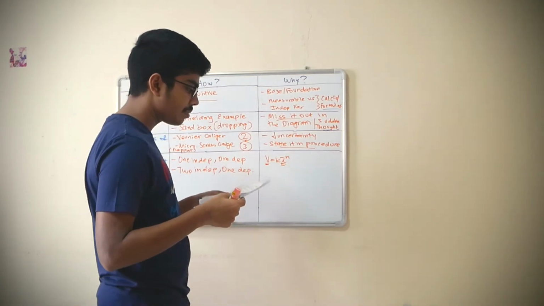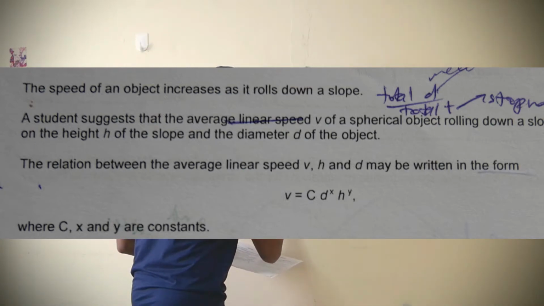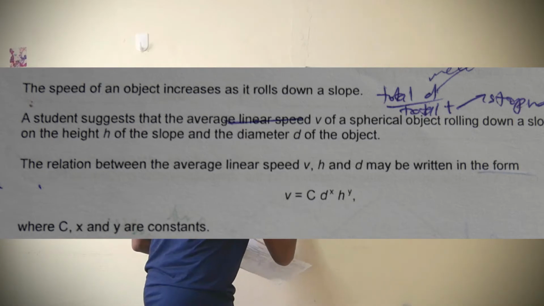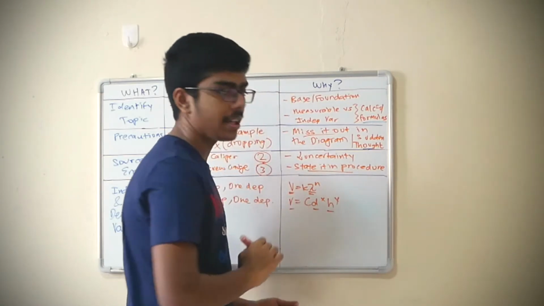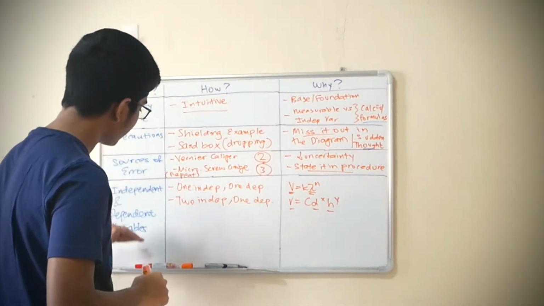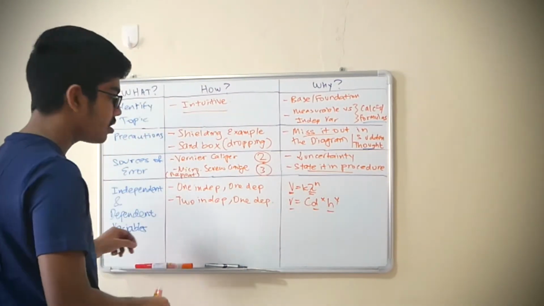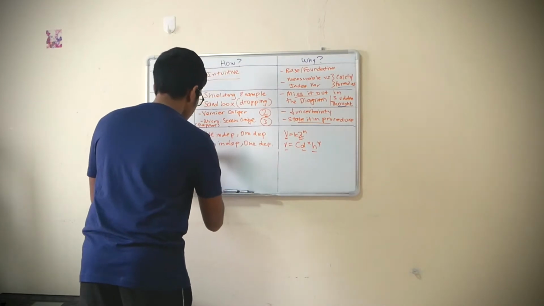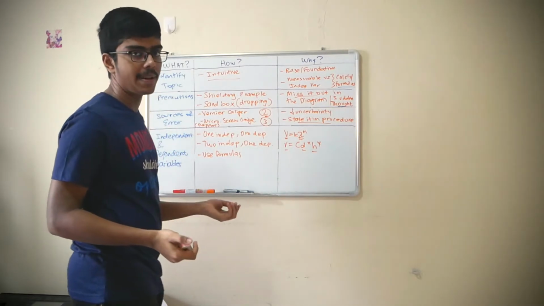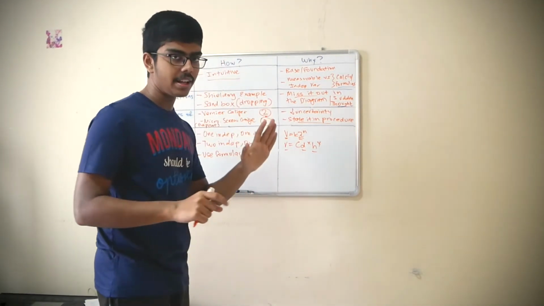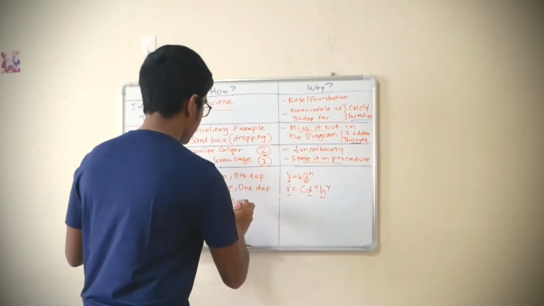Let's look at another example. This is one on some object rolling down a slope. You've got v = c d^x h^y. So you have 2 independent and 1 dependent variable. To find the independent and dependent variables, you just need to take note of these and put them down in your procedure. So all you need to do is use the formulas, because the formulas will tell you which variables are independent and dependent, correct? So let me tell you what you need to do after you find the formulas. You need to linearize it, okay?